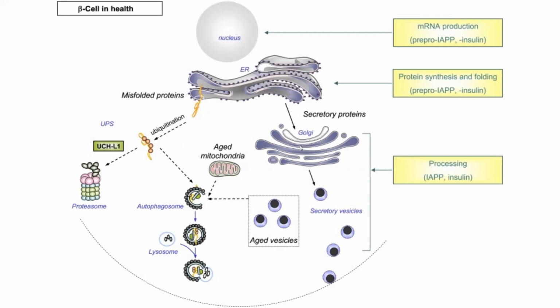Then after that, it's going to be a part of a vesicle, one of those bubbles that moves to the Golgi apparatus, where it gets changed a little bit. And then after it has been changed a little bit, it gets marked for exiting from the cell or being secreted in another secretory vesicle. That vesicle is then going to move towards the cell membrane, where it's going to fuse with the cell membrane and leave.